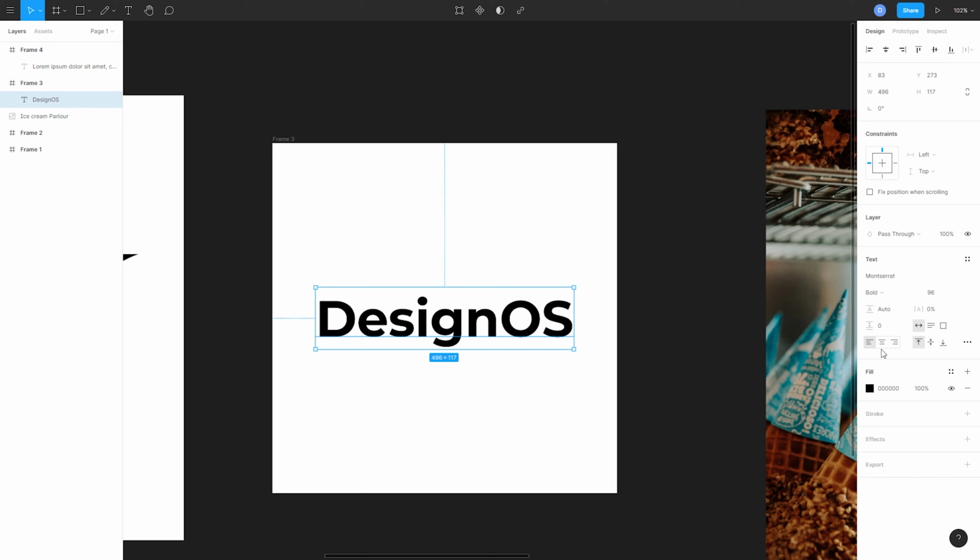After this, we have the three alignment options, which are very similar to what you may have seen when using Microsoft Word, PowerPoint, something like that. So I'll go ahead and explain these. This is the left align option. So your text is now aligned to the left. If I change my text, the left side stays there and it starts typing from left to right. Now, if I change this to center align and I start editing, it starts to grow from the center. So it goes to the left and the right side. And if I make this right align, then the right side will stay put and the left side will move. Those are the three alignment options.